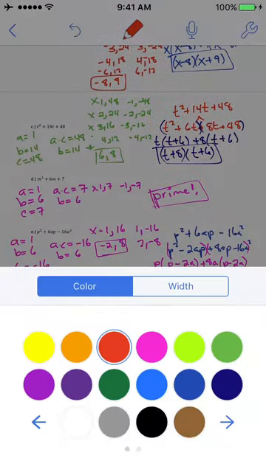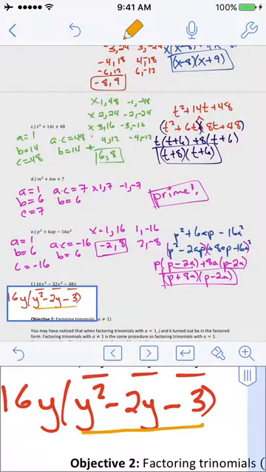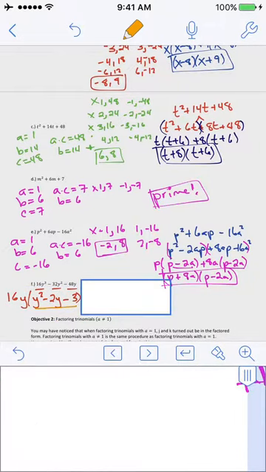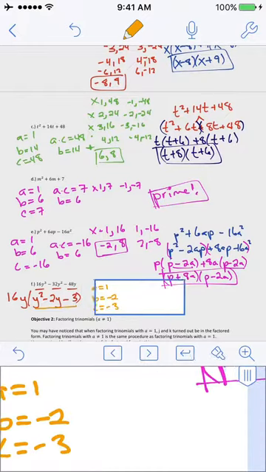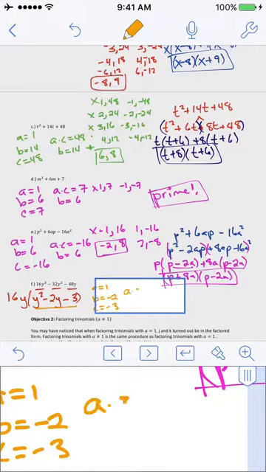Good. Now let's see if we can factor this trinomial. We can't use grouping, obviously, because it's not 4 terms, right? Maybe we'll use grouping when we factor trinomials, but we can't use it straight from the get-go. Gotta try playing the game. All right, a is equal to 1, b is equal to -2, and c is equal to -3. So I need 2 things that multiply to a times c, that's -3, and add to b, which is -2.